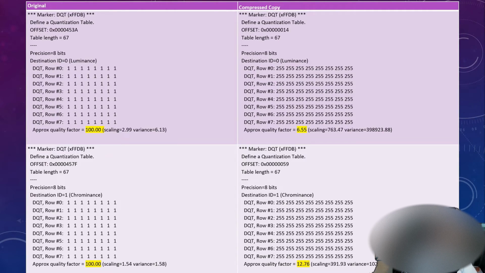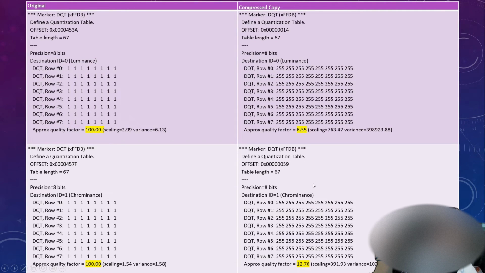At an extreme, when we do as much compression as we possibly can, you can see that there is a quality factor that can be approximated in the quantization values as well. On the left-hand side with our original image, we can see that based on the values in the quantization table that currently exists, the approximate quality factor is 100. So this is our camera original image. This is as much quality as this image has ever had or will ever have. Whereas on the right-hand side, we have the same image that has been heavily compressed, and it's at a fraction of the quality value that it once had.